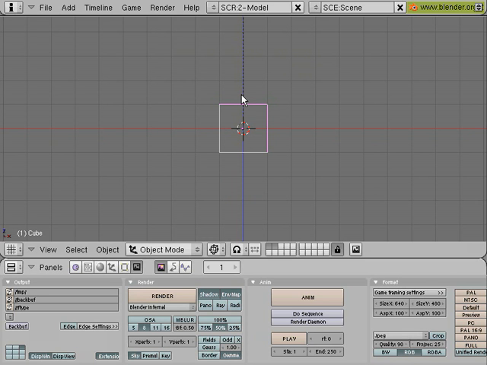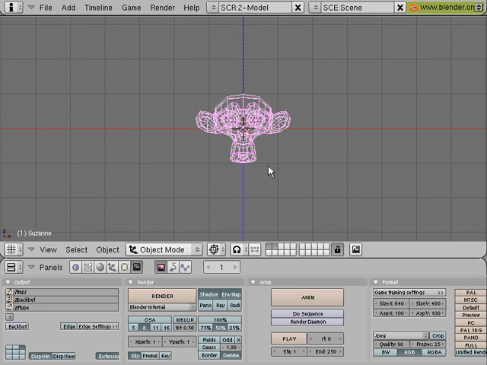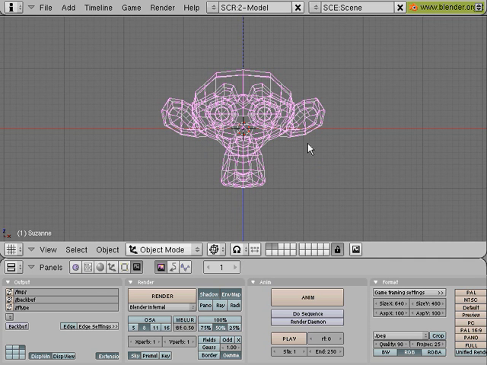Okay, now Blender uses three basic viewing directions, and you won't be able to see that because we have a perfect cube, so I'm just going to edit that and then add the monkey. Okay, so just ignore what I just did. We'll talk about that in the next chapter. Okay, so now we have an object that we can actually look at different angles.